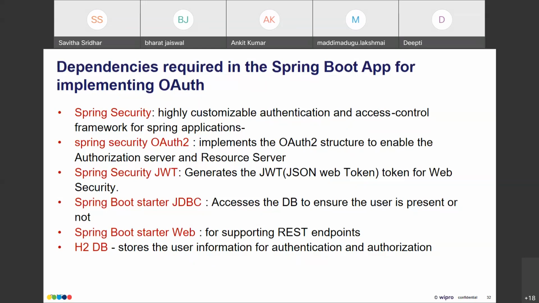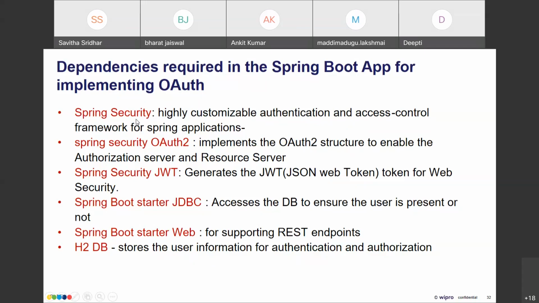So to create a typical OAuth based app, in our Spring Boot app we will have to add certain dependencies. These are the dependencies that will be required for our app. I will show it to you. In our pom.xml file, we will have to add the dependency for Spring Security.